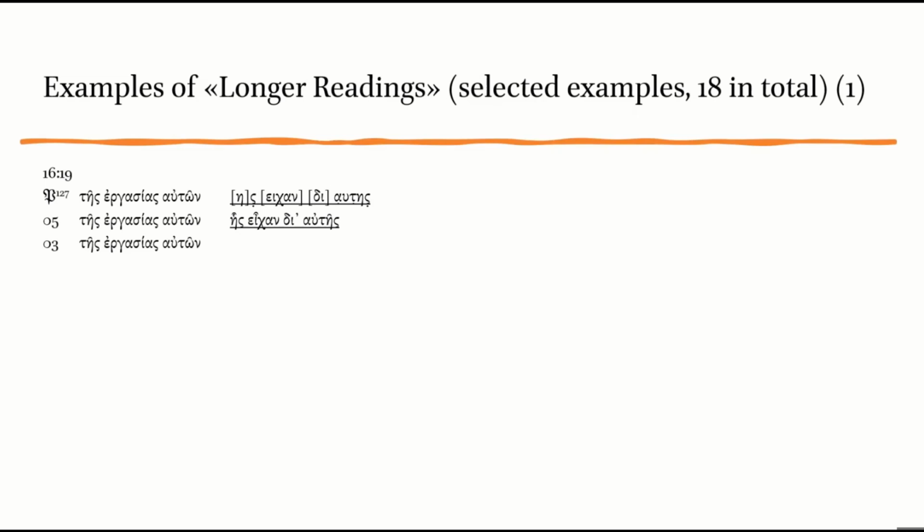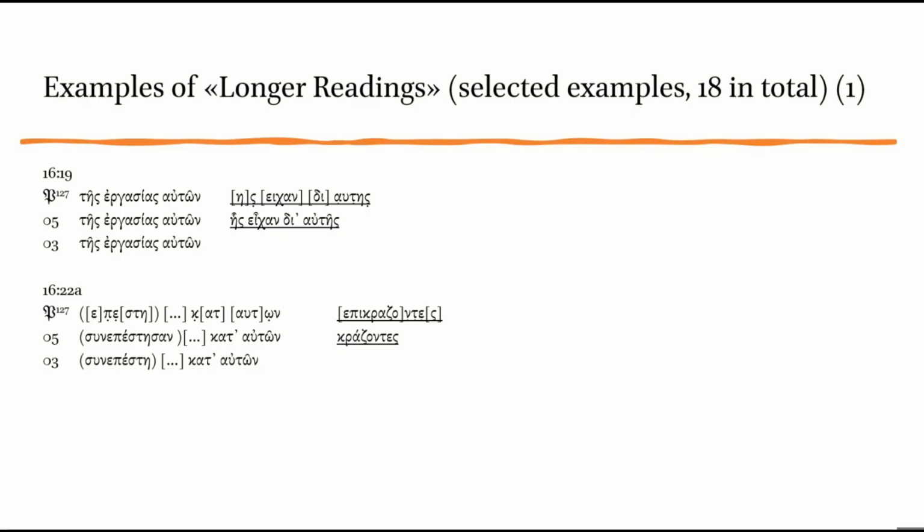If we do the usual comparison, we will see examples of longer reading, which is obviously not a big surprise. The Western text is supposed to add material. Again, this is one view. The other view is that it originally had a longer reading, which was abbreviated later. So we can compare 05, 03, and 1-7, and we can see a great familiarity or similarity between the two. Same thing either with a verbal clause or a nominal clause. And you will see that in some cases, like the second case, we have the same verb, roughly in terms of idea, but it's still somehow different.